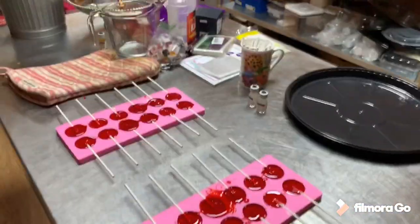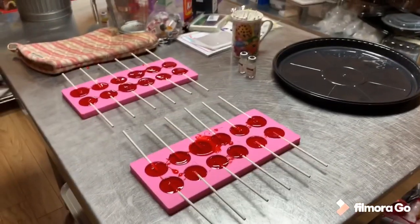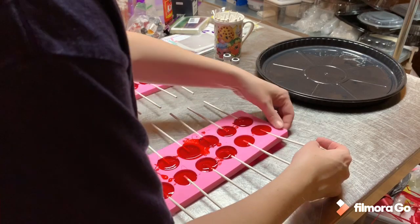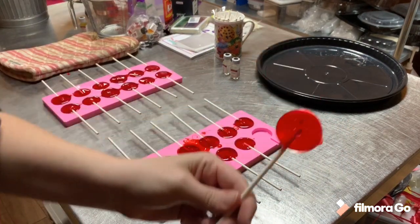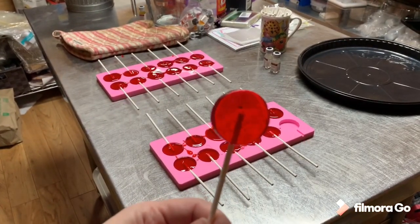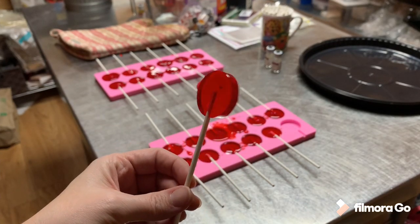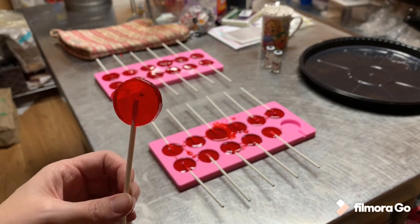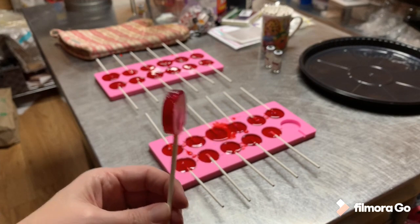So we're still waiting on these to cool. There might be a couple that might be close to being ready. This one is. So here we go. Whoop! Sample lollipops. These are cinnamon. And when you use cinnamon, be sure to have a good ventilation. I do not have that in here. So, but there you go. That's how to make hard candy.